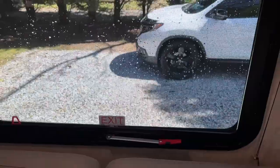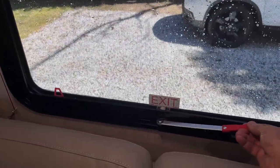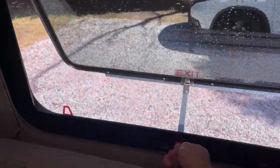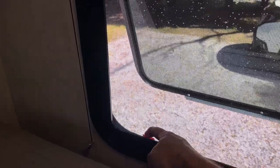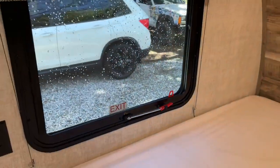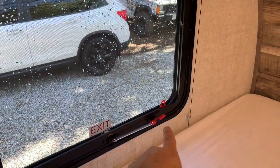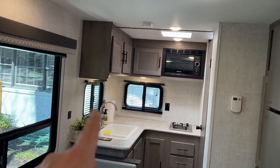All the windows have an exit. The way to use that in case of emergency or fire: pull up, go 90 degrees, push out all the way, pull the red tab to rip out the screen, and then you can jump out the window. This window as well is an emergency exit — same thing: pull the screen out, lift, push all the way out, and you can jump out. On the back windows, you do not have any escape routes.